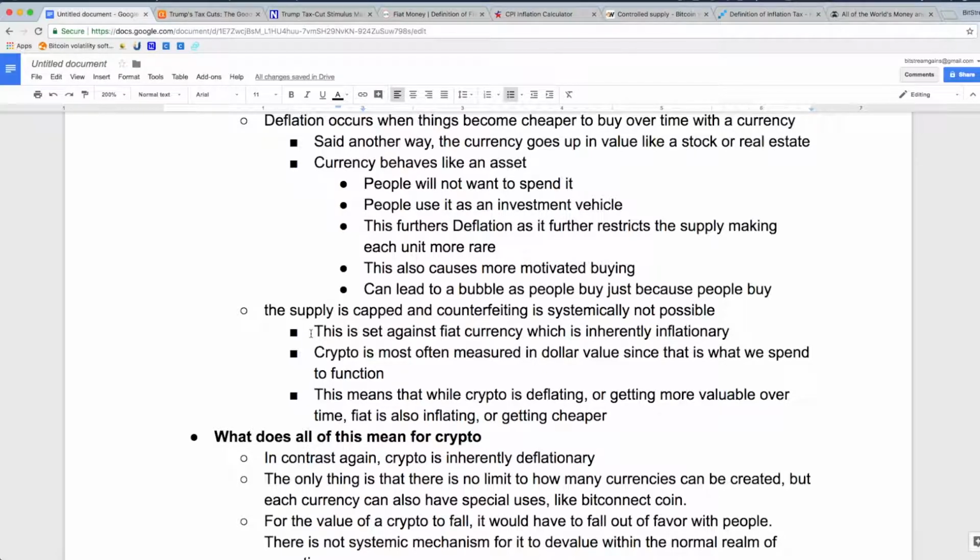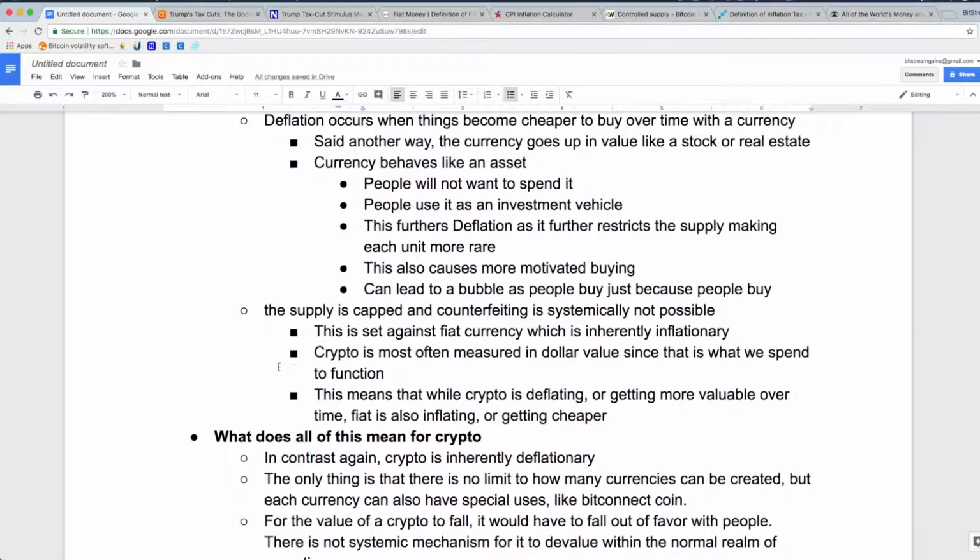If you contrast this against fiat currency, which is already inherently inflationary, we hear about counterfeit money all the time. And what does that do? That just adds to inflation because it's flooding the system with money that is not real, so it floods even more dollars into the system. So if somebody's sitting there with the counterfeit printing press printing off millions and millions of dollars that gets accepted, and they buy stuff with it, and then that money goes into the system, the inflation damage is already done.